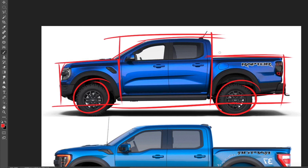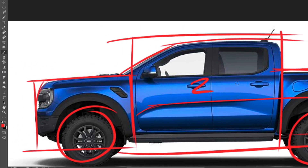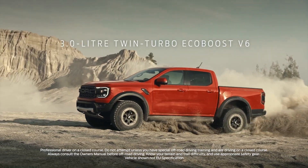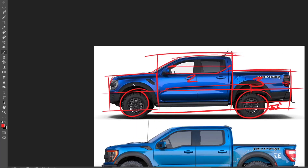I do like the styling on the Ranger Raptor side. We have this line connecting box three with box two that cuts into the body — it looks really nice and creates some line flow in the truck design. It's pretty uncommon to see connections between these three boxes in truck designs, and I think Ford is doing a great job by adding this line. We also have the greenhouse line with an upswing in the back creating forward movement in the graphics. The wheels are 33-inch, not the biggest tires, but still the same as what the Ram Rebel comes stock with — and the Rebel is a bigger truck. I would love to see the Ranger Raptor with 35-inch tall tires to reduce the wheel gap and with a leveling kit to eliminate the front-to-rear rake.